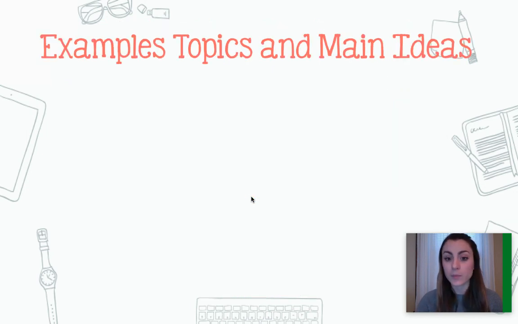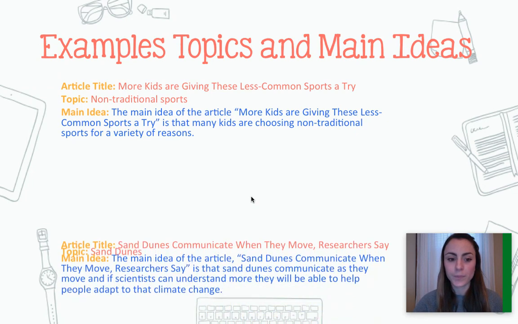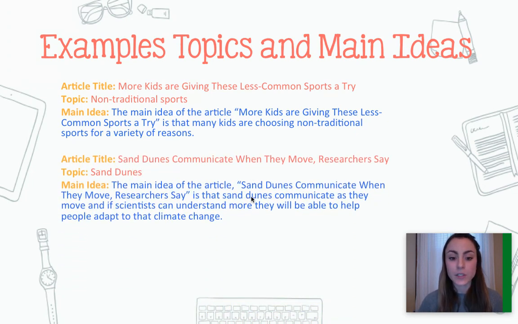Now, here's some examples of topics and main ideas within some articles that they've already read on News ELA. The first one we just covered. The second one, sand dunes communicate when they move. That was the article. The topic here is sand dunes. The main idea of the article, sand dunes communicate when they move, researchers say, is that sand dunes communicate as they move. And if scientists can understand more, they will be able to help people adapt to climate change.